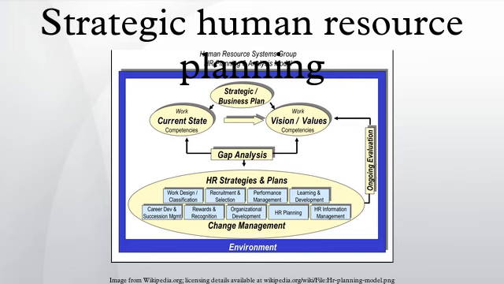Human resource planning is the ongoing process of systematic planning to achieve the best use of an organization's most valuable asset, its human resources. The objective of human resource planning is to ensure the best fit between employees and jobs, while avoiding workforce shortages or surpluses. The three key elements of the HR planning process are forecasting labor demand, analyzing present labor supply, and balancing projected labor demand and supply.